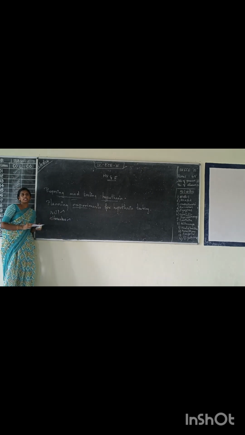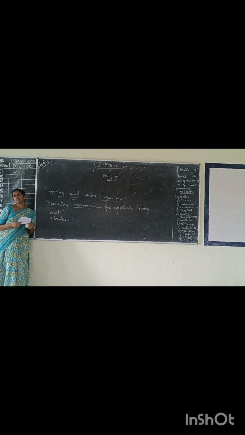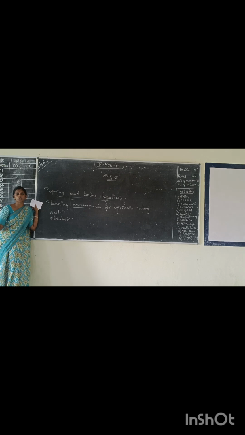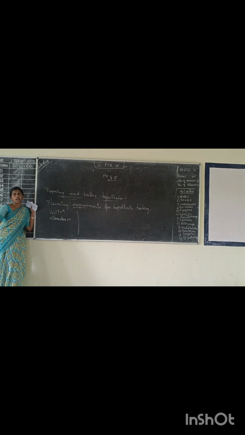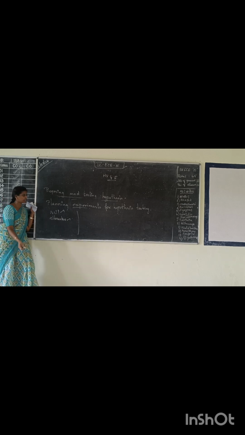So here let's take an example. Scientists have come up with a new medicine. Now what will we do? We have to test that medicine, whether it could work for a particular disease or not. For that we are going to conduct an experiment. So our hypothesis is whether the medicine is going to cure a particular disease. That is our hypothesis.